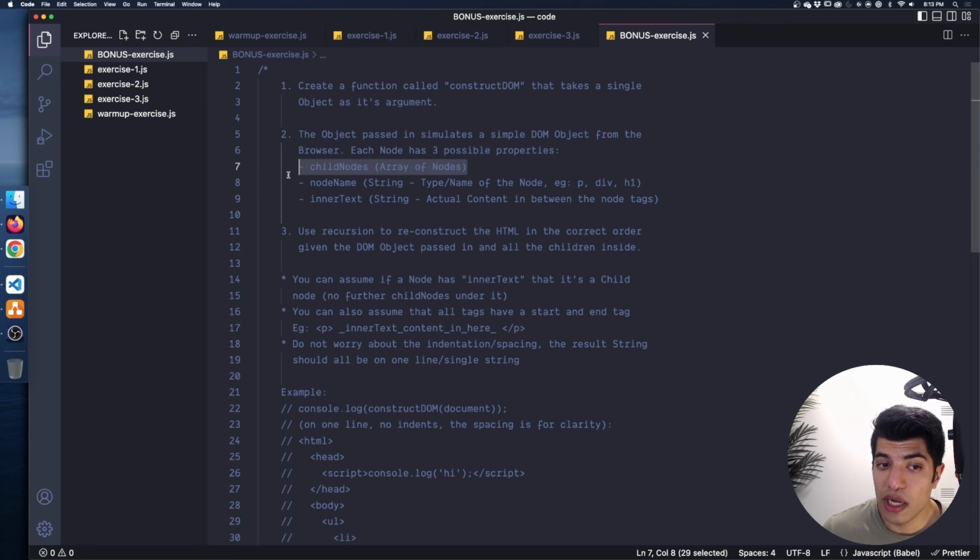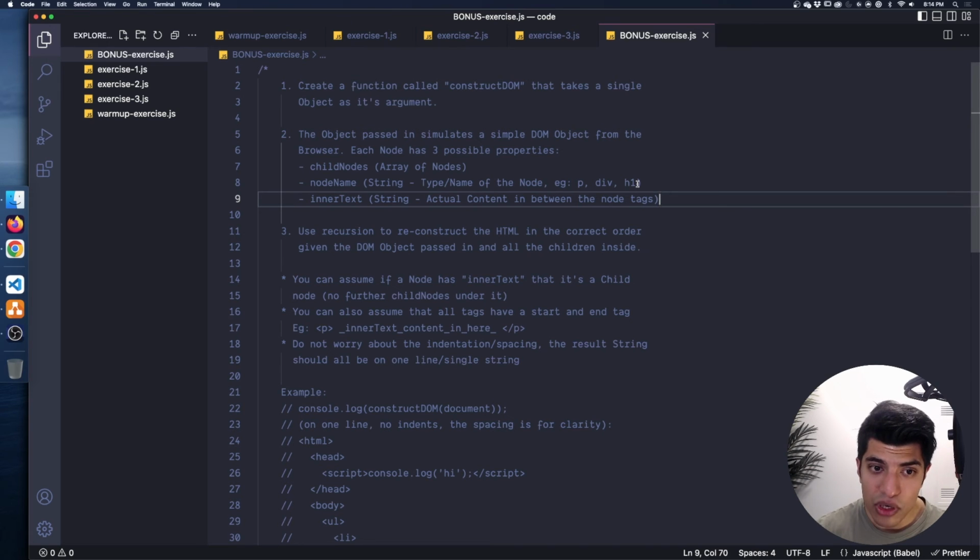It can have a childNodes property, which is going to be an array of further nodes that are children of this parent node. It can have a nodeName, which is going to be a string, for example, a p tag or a div tag or an h1. It can also have some innerText. Inner text is also a string, which is the content in between the tag. So if it's a p tag, it's the paragraph text itself.